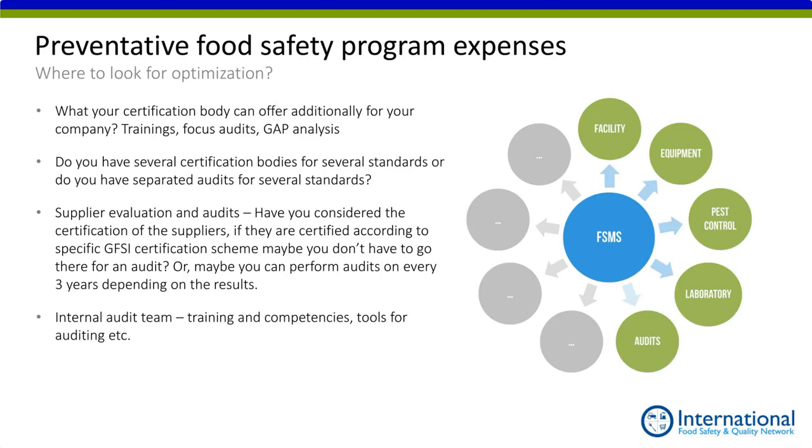I have also met, because I'm doing a lot of supplier audits, some companies which have several certification bodies for several standards. And in this case, to be honest, they have a lot of expenses. If you are that company, please calculate it. You can sometimes call one certification body to do all the standards. In these cases, they can for sure optimize the hours for the several standards, and then you will get a lower price.